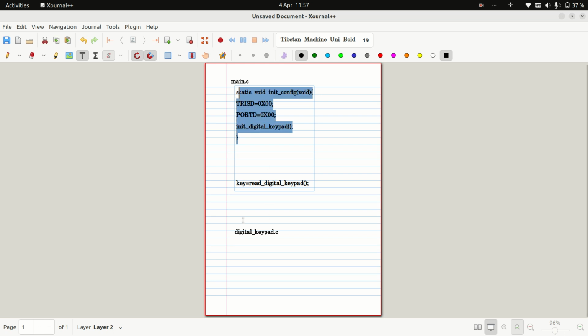Now after the initialization we need to write the main function. So here I am writing void main.